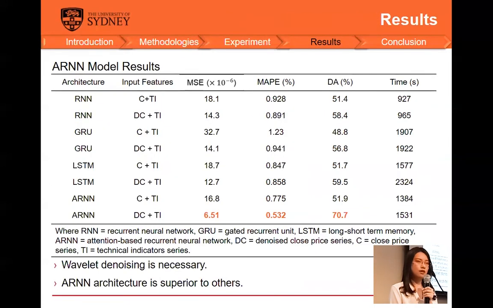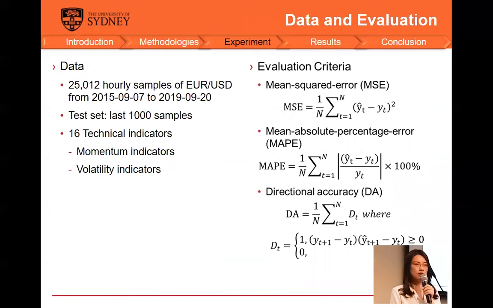Can you just explain the MSE to me? Okay. We know for typical regression problems, we just predict a price series. So for each observation we get the actual price and we get the predicted price. The mean square error is we use the actual price to minus the predicted price and square them. For each observation we can get the difference or the square of difference. Then for n observations we add them together and divide by n, and n is the number of observations you have.